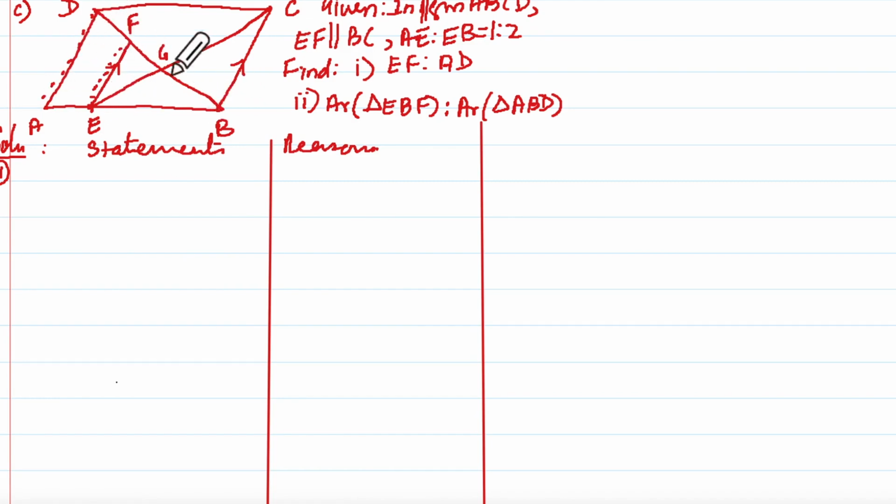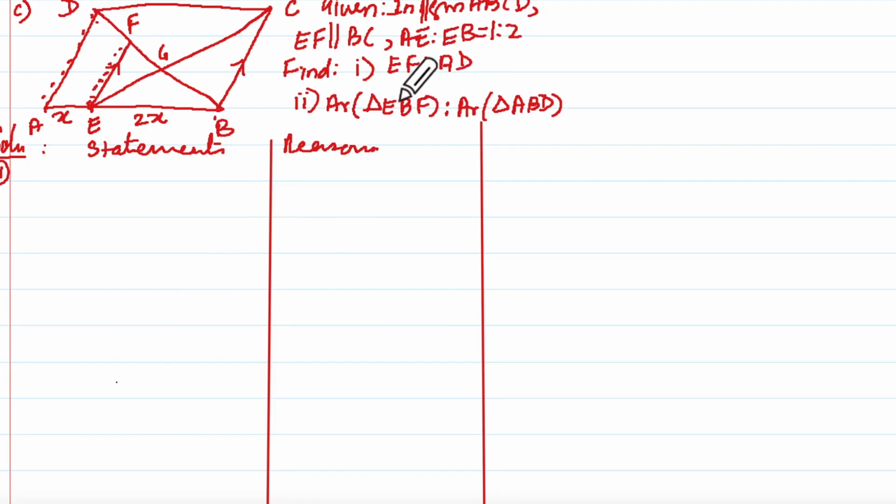These are part of this triangle, correct? And I know that AE is to EB is 1:2, which means if this is X, then this is 2X. Do you agree with that? Can you do this mentally? Can you see this triangle and this triangle? They are similar. So corresponding sides will have ratio 2x upon 3x, means 2 upon 3. So this upon this will be 2 upon 3. So the first answer is 2:3. Understood?